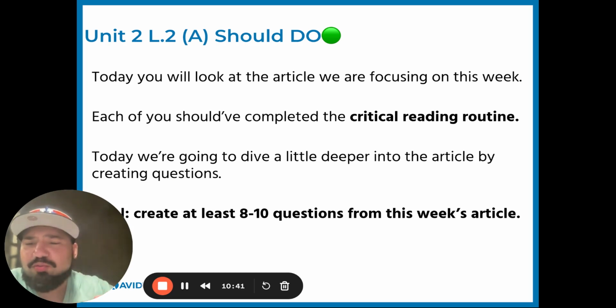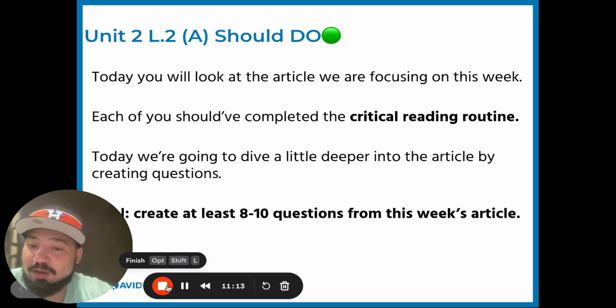We do have a should do activity. This is a should do activity in case you want more practice creating questions. It says, today you will look at the article we are focusing on this week. Each of you should have completed the critical reading routine, which you did. We're going to dive deeper into the article to help us understand, and we're going to create at least 8 to 10 questions from this week's article. I'll go into more detail when you click on that assignment. Good job, scholars. I'm proud of you. Keep up the good work.